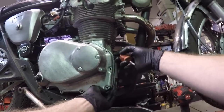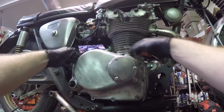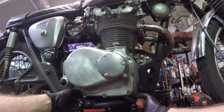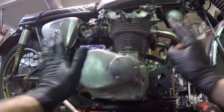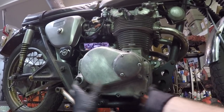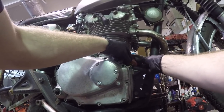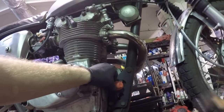Just trying to find one of these. And if I'm gonna use this tap method, I'm gonna use one of the top ones. If you use the bottom ones and you have to go at it with a blowtorch to get the cover off, you don't wanna score up, at the very least, the bottom mating surface, okay? Because that's where the oil is puddling. So up towards the top is a much safer bet. Just find a small lip that you can kind of get a driver on. See if I can use this.